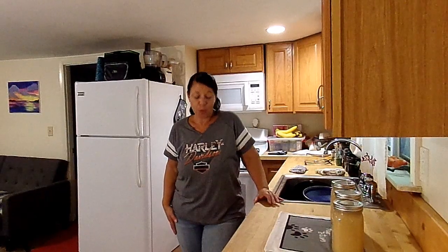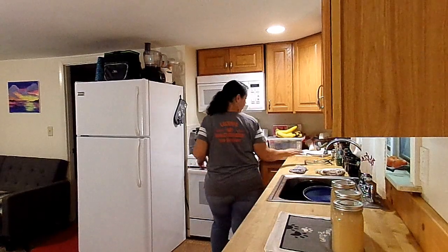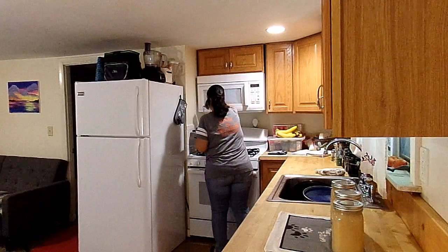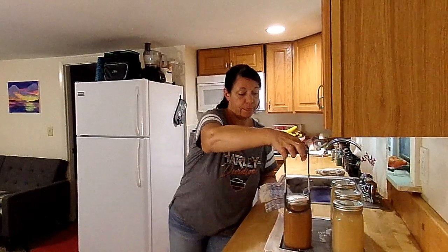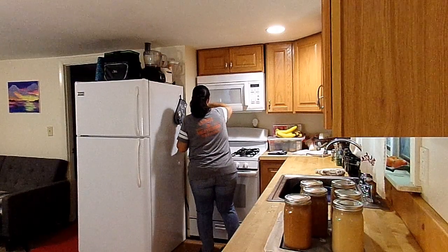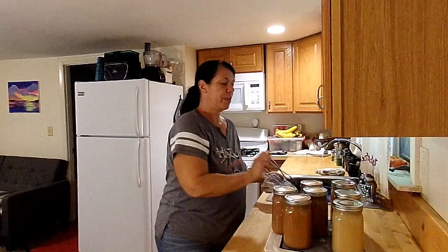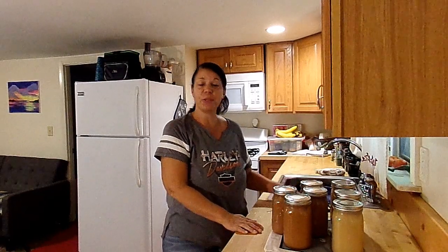Alright, my applesauce is finally done. So I did my batch of regular applesauce. That's over here, and I'll show you that in a second. But I'm going to take out the applesauce with the cinnamon right now out of the canner. So what I ended up with was 3 jars of regular applesauce and 4 jars of applesauce with cinnamon.